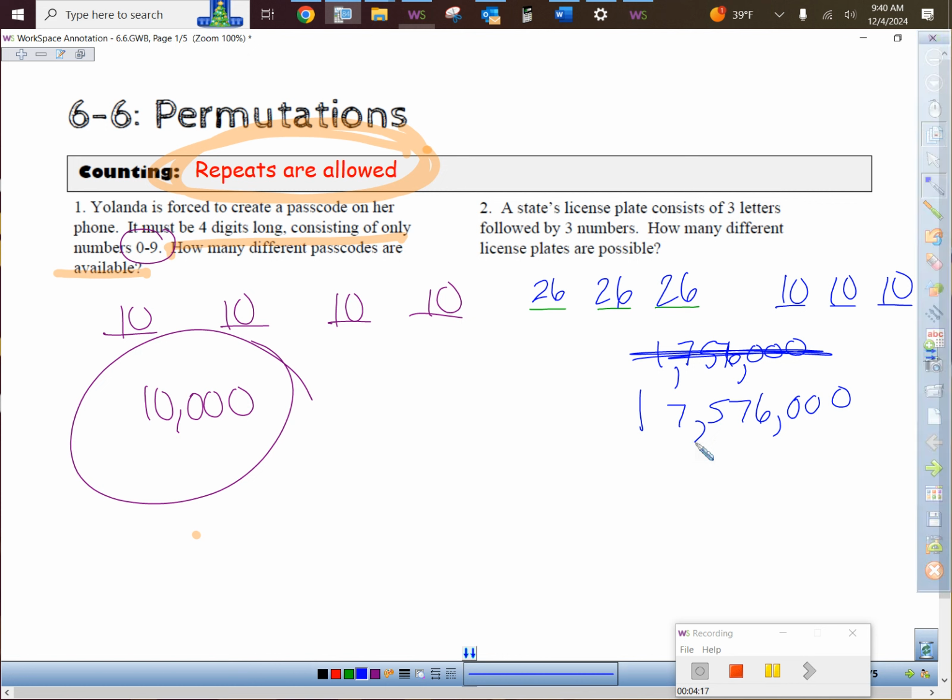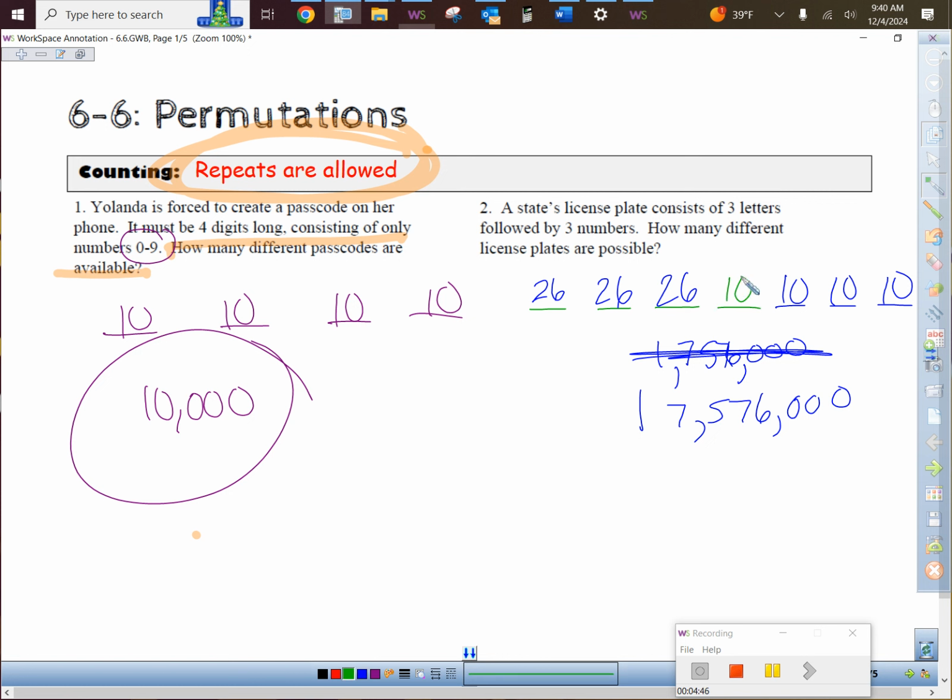This is the Kansas license plates up till this year, maybe it was last year. The Kansas license plates had 3 letters and 3 numbers. Have you noticed that we got new license plates this year? They totally added a number. Now there's 3 letters and 4 numbers. How many more license plates did they create by adding a number? They had 17 million license plates possible in Kansas. How many more did they add by adding 1 more number? Times how many?